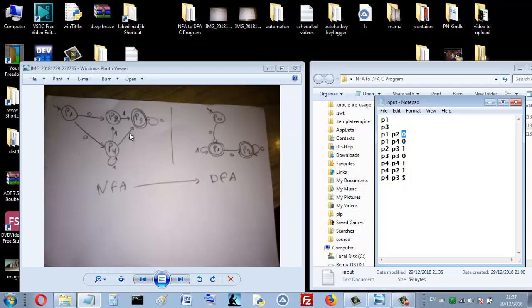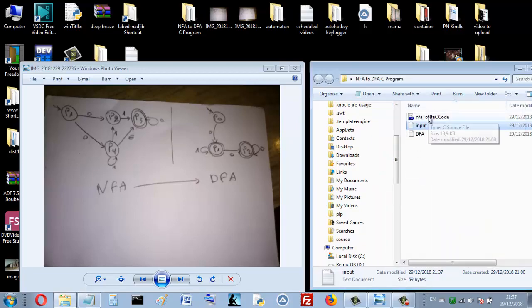For this epsilon, this null transition, my program writes the null transition by a dollar sign. Dollar in my program means null transition, means epsilon.